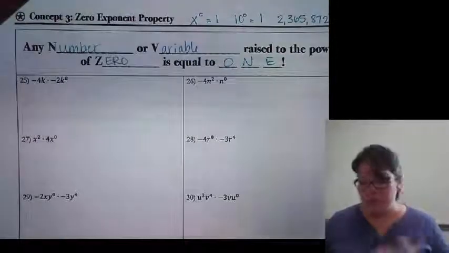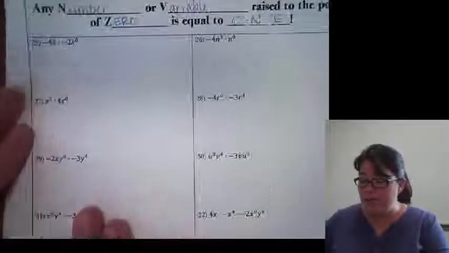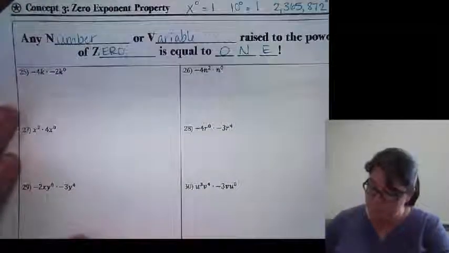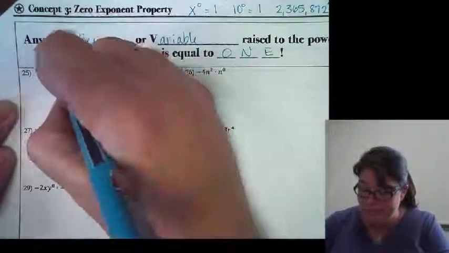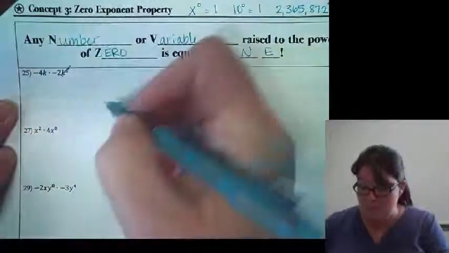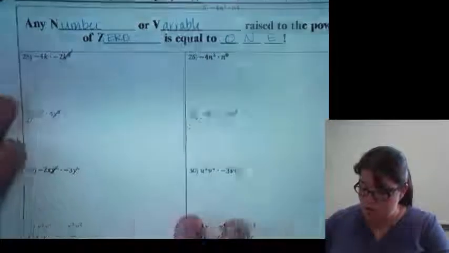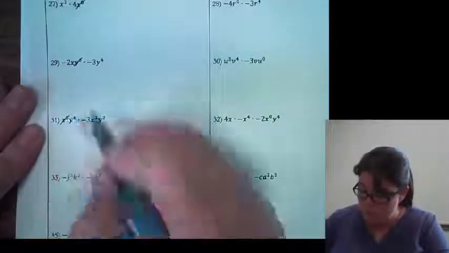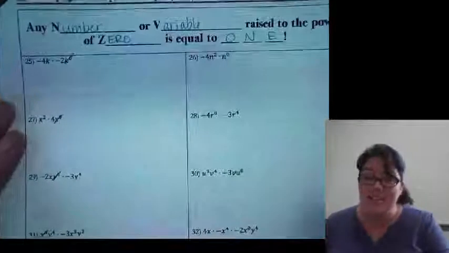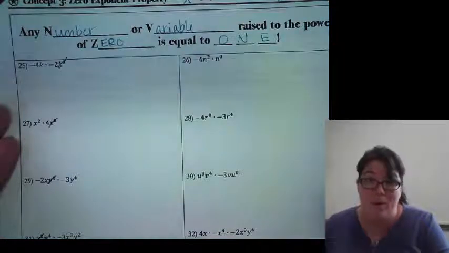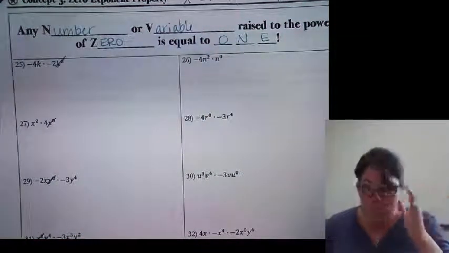So the first thing we're going to do is take a look at these problems on the left-hand side, and we're going to look for any bases that have an exponent of 0. What you're going to do is take your pencil or a marker, and you're just going to cross it out because it becomes a 1, and multiplying by 1 doesn't change anything. So let's see. That becomes a 1, that becomes a 1, that becomes a 1. And you've just cut at least one base out of every problem that we're going to look at together. So this is a fabulous property to remember.